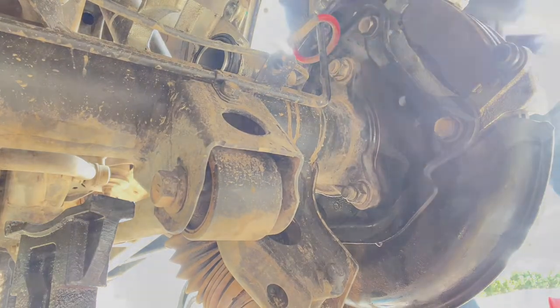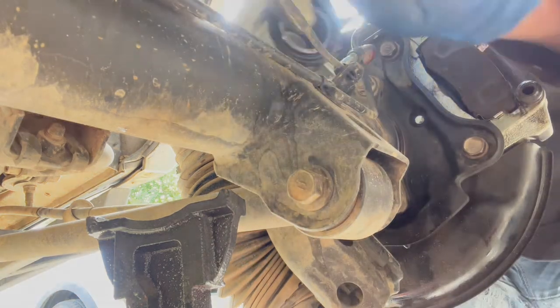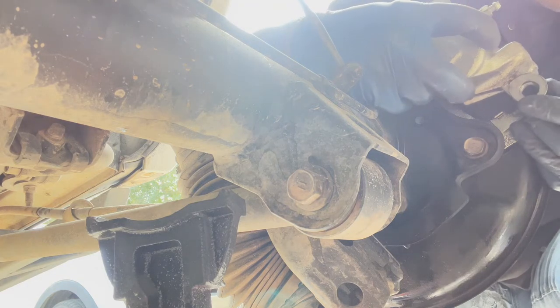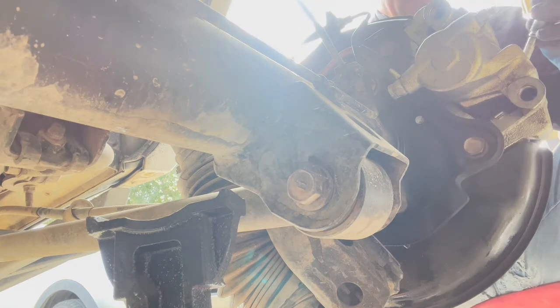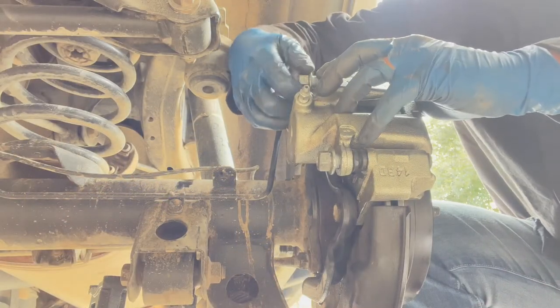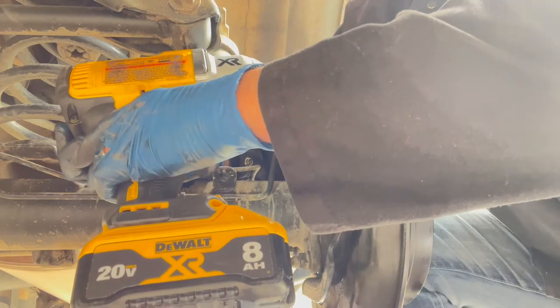Okay, I wonder if I can get an extension in there. Covers out of the way. There we go. Okay. A little bit of brake grease, just a smidge. Oh, I didn't have it pushed in far enough, that's why. Okay.